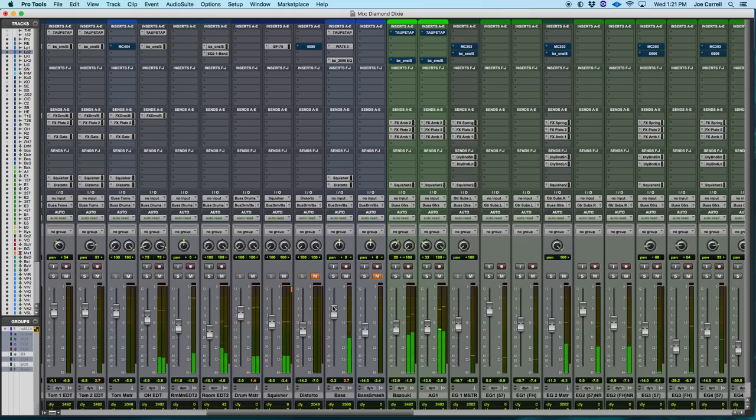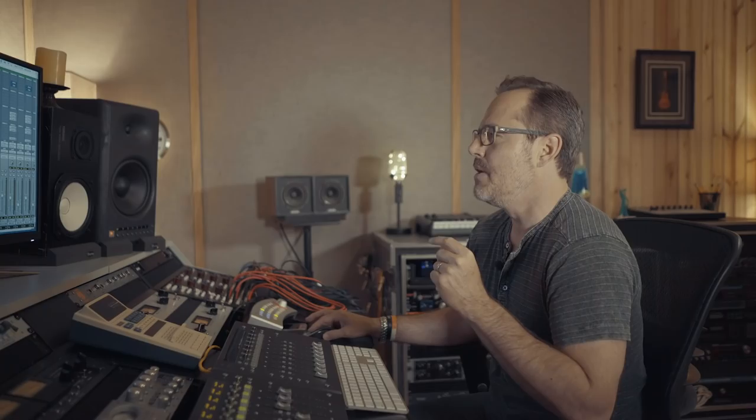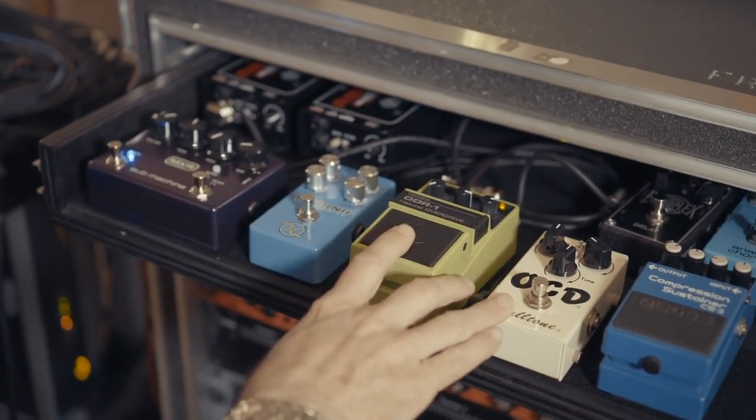So right now that's fitting pretty good. I may need a little more compression, but I think I want to set up a parallel compression track where I can copy the bass guitar over and get really heavy handed. But before I do that, I'm going to try to reamp it through a pedal and see if I can add some hair on it — because of that, the transients are going to tighten up by nature anyway. So I've got this little system over here and I have four different flavors of overdrive.